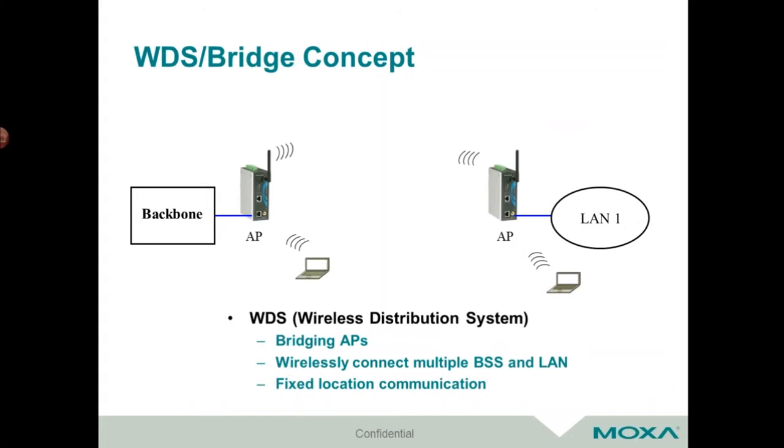Now there's another type of topology which is known as WDS or bridging, and this is typically going to be a point-to-point topology. There are a few different ways to do this. Some of them are proprietary, some of them are not. WDS is one of the older standards. It stood for Wireless Distribution Systems, and it's still in use today, but it's a little bit more complicated to set up because you need to know the MAC address of each device that you're communicating to in that bridge link.